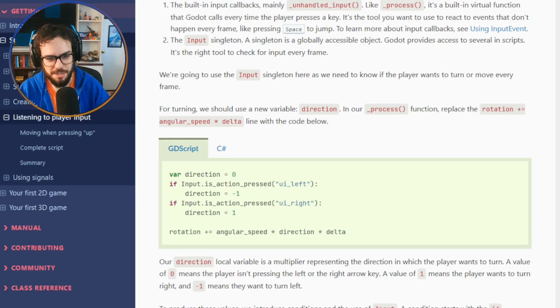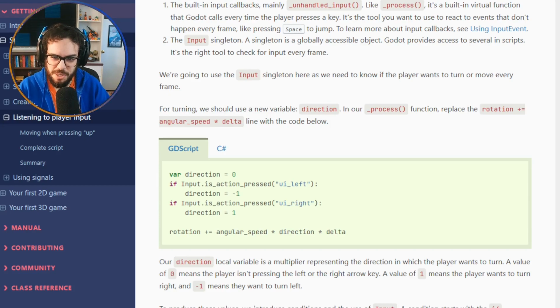You have 2 main tools to process the player's input in Godot. The built-in input callbacks, mainly _unhandled_input(), like _process(). It's a built-in virtual function that Godot calls every time the player presses a key. It's the tool you want to use to react to events that don't happen every frame, like pressing space to jump.